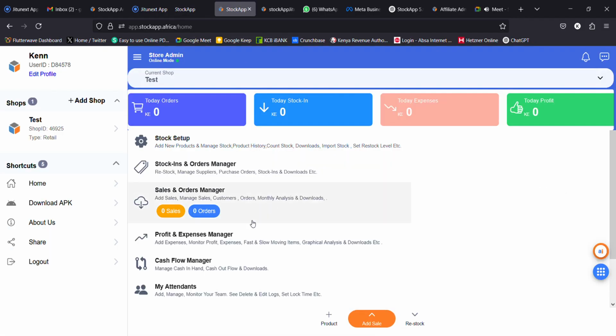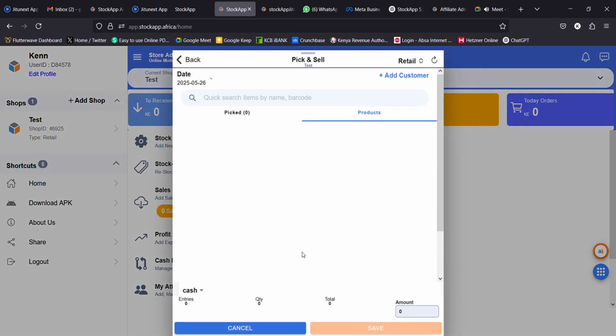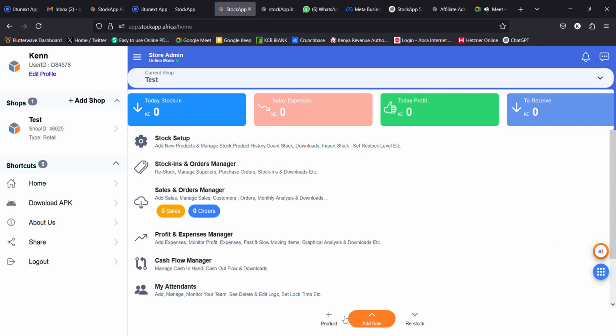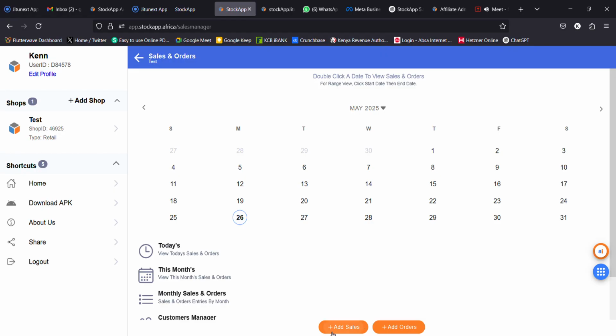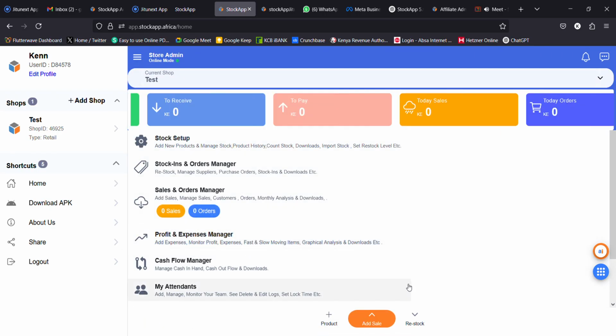But now with the new one, for those who want it faster, we have the three major buttons down here. When you want to make a sale, you just click this one here. Okay, I don't have the items, but if I have the items, I just add the items here and then I save, and immediately I make my sale, and it's done. So the buttons are here, but that doesn't mean the old buttons are not there. Hapana, bado ziko. There are those who want the long process, go to sales, go to that. They can still do that one. So that is the first change, the first interface.